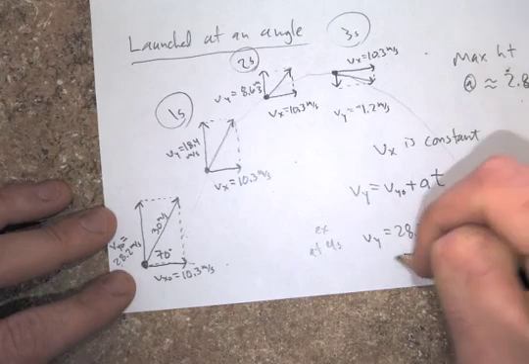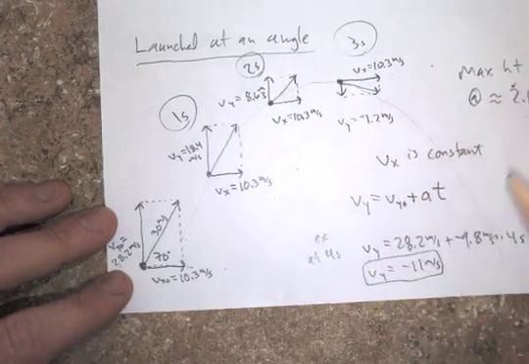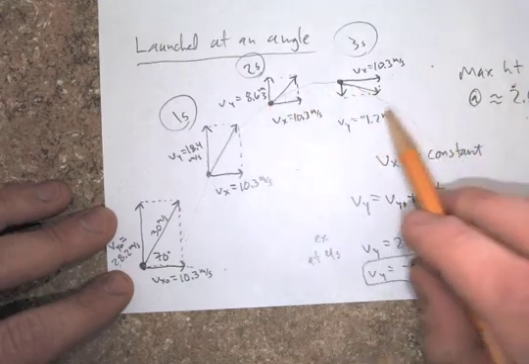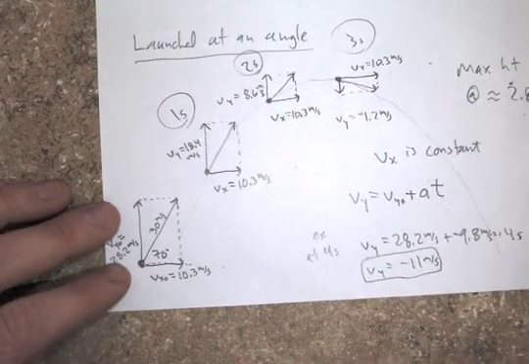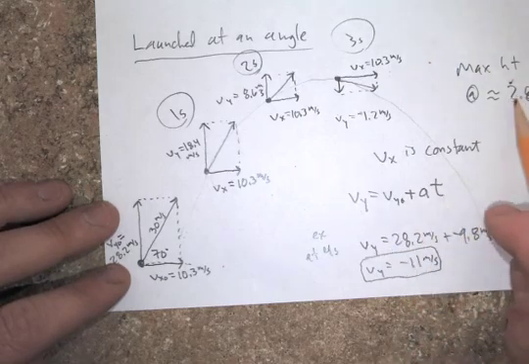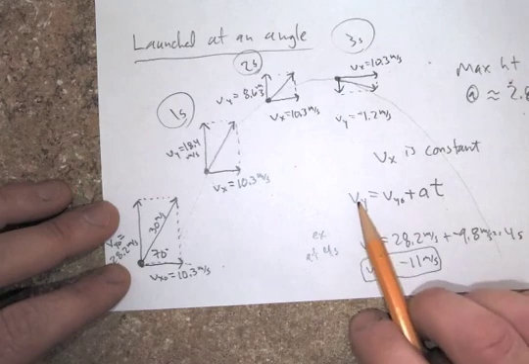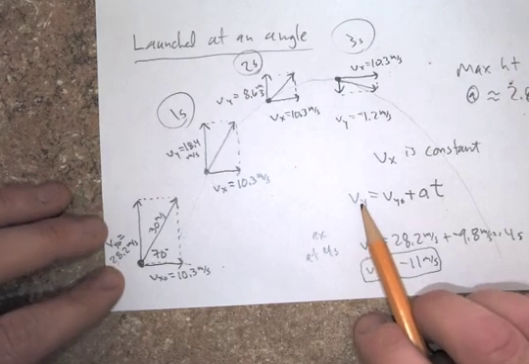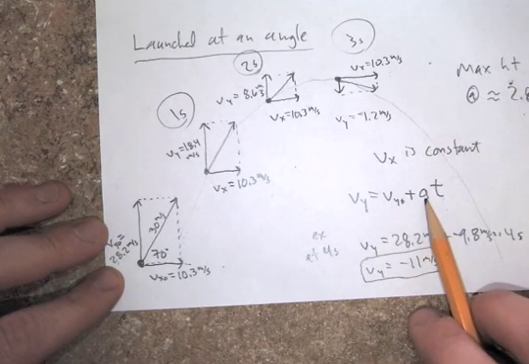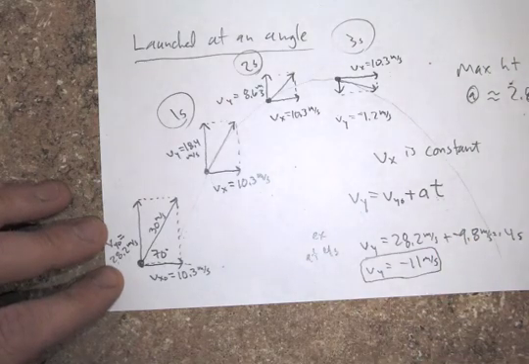Okay, so that's just a connection to the equation there, but really the main goal for today is to draw these pictures out and just look at the pictures to get your answer. But just so you know, if you did want to find the exact time to get to the top, you would just say, well, when's my Vy at 0? I'd put 0 here, I put 28.2 here, negative 9.8 there, and then solve for t. Okay, and that would give you the exact answer to this.